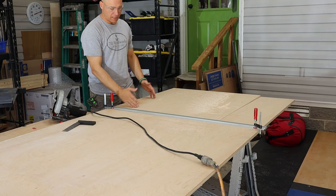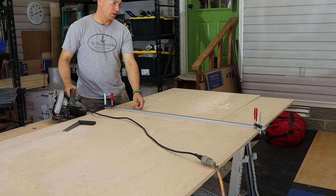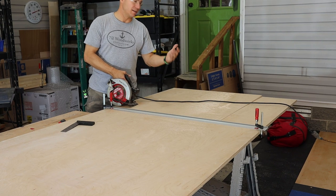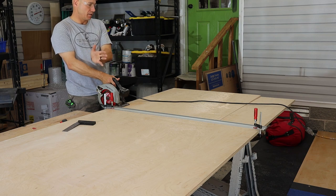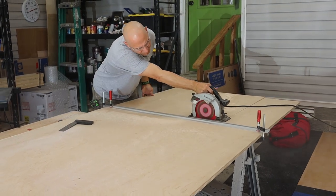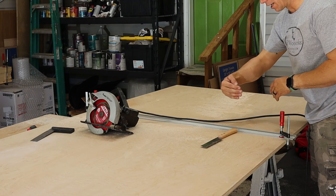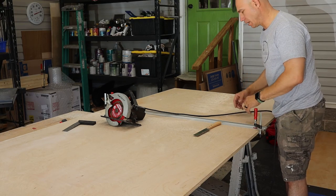I've set up a straight edge to make a 38 inch cut — it's just an aluminum straight edge. I'm going to make this cut to the line already cut at the 36 inch mark. Make sure you set something underneath — I've got two sawhorses under there to catch the drop so it doesn't fall on the floor. When you're cutting, make sure your blade is on the other side of the cut line so you don't cut too short. I didn't cut all the way through, so I'm taking the flush trim saw to cut the rest of it. I do this so you don't wind up cutting into your drop pieces when the circular saw goes all the way through.